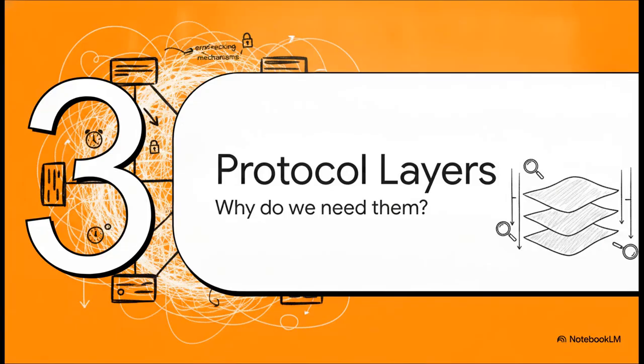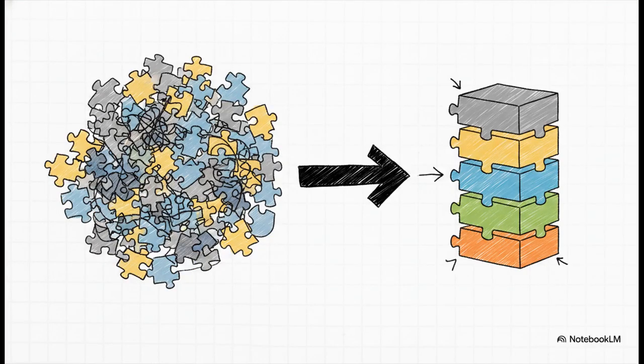Let's look at Section 3, Need for Protocol Layers. So, we have all these highly precise timing rules, complex addressing schemes, error-checking mechanisms. How on earth do we organize all this complexity without it turning into utter chaos? The answer is protocol architecture. Communicating across a global network is a massive, incredibly complex task. So the core principle here is breaking that impossible task down into a number of smaller, highly specialized subtasks.